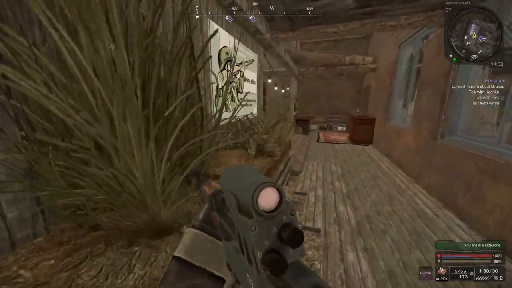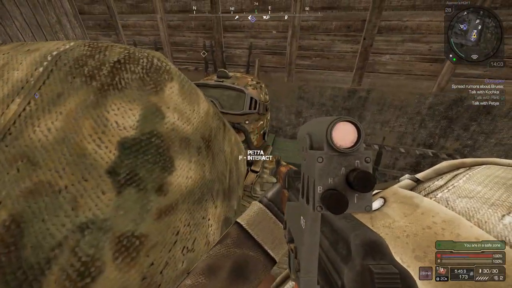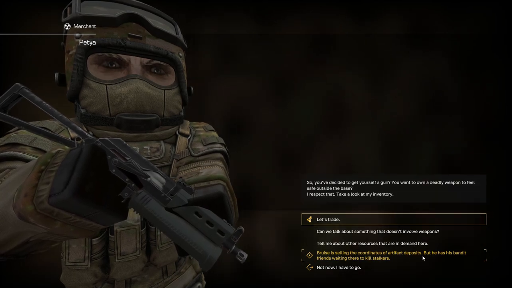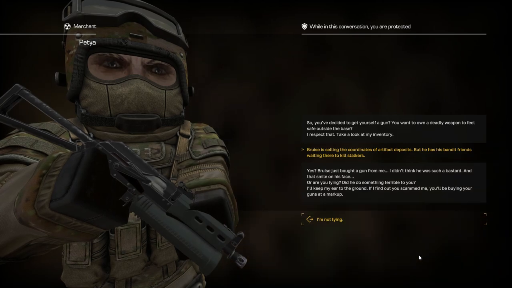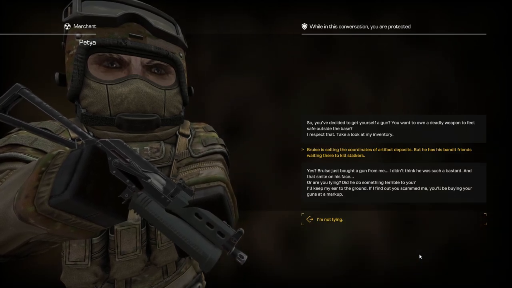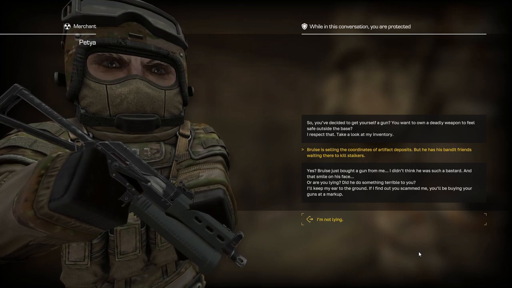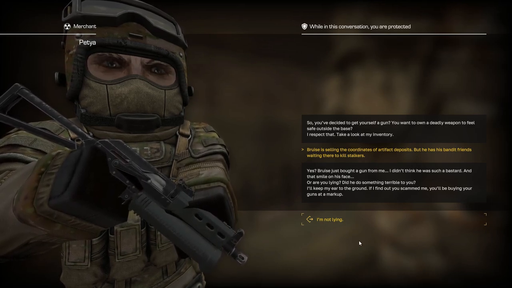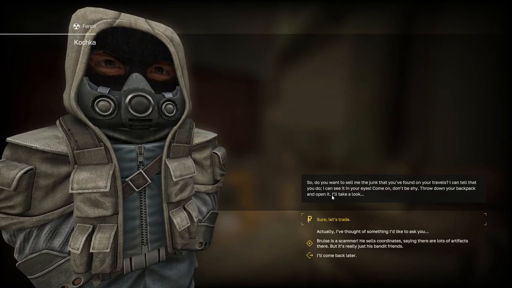To spread rumors. Here's this guy. Pitcher. Alright. Bruce is selling the coordinates of artifact deposits, but he has his bandit friends waiting there to kill stalkers. Yes? Bruce just bought a gun from me. I didn't think he was such a bastard. And that smile on his face. Or are you lying? Did he do something terrible to you? I'll keep my ear to the ground. If I find out you scam me, you'll be buying your guns at a markup. I'm not lying. Alright, let's talk to this guy.